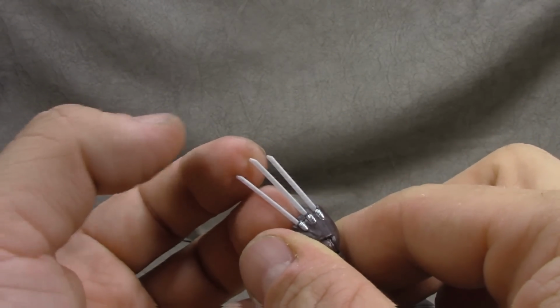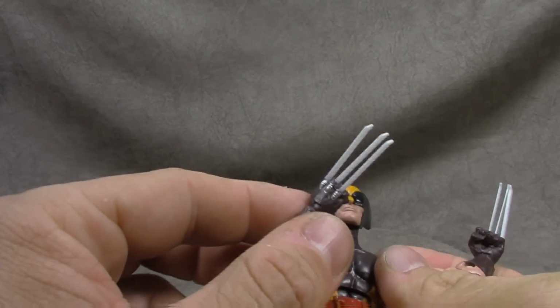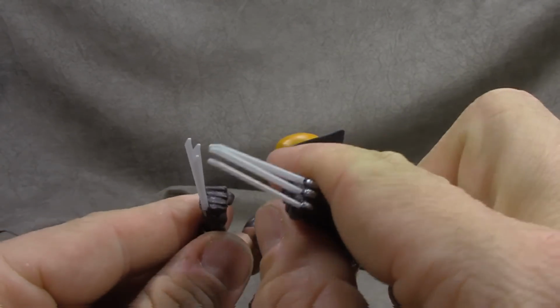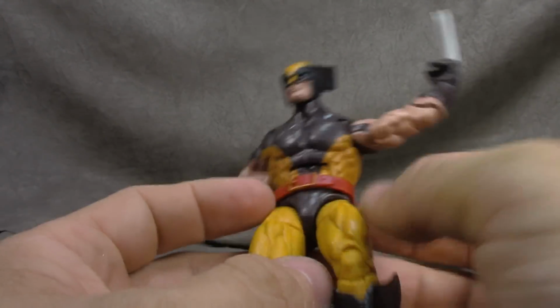You can straighten those claws out with a blow dryer. They're a softer plastic. These are very well done. These are a little smushed up, as you can see. Articulation is the same though, and paint work is pretty much the same.